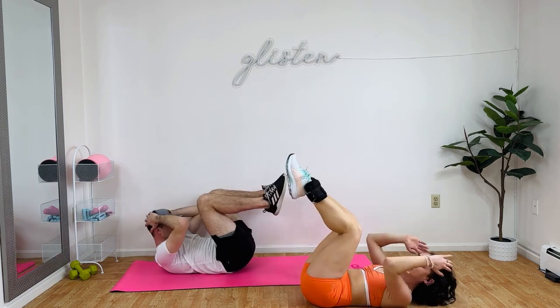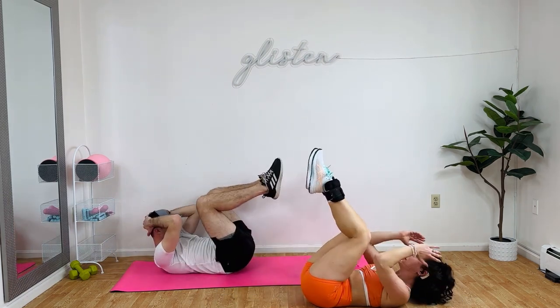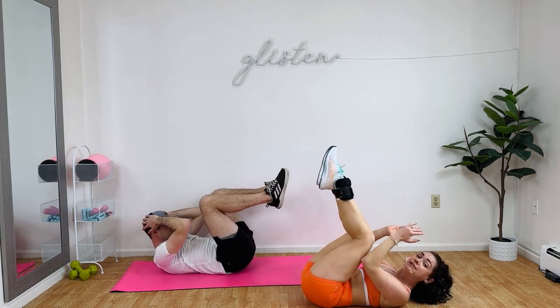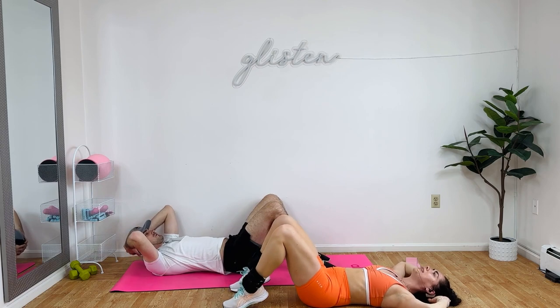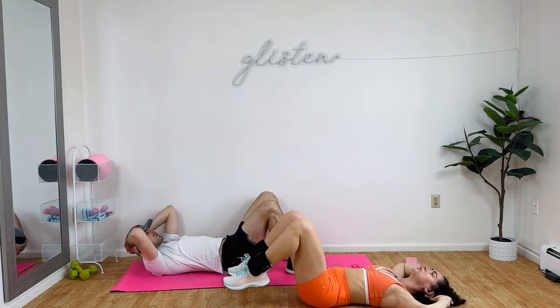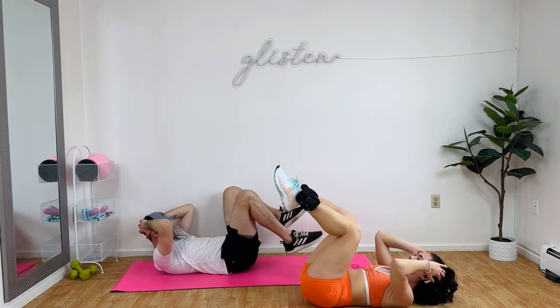Okay, so here's a trick. The further out my toes tap, the little more challenge we get in those low abs. Challenge yourself to tap a little bit longer down the mat, but keep your spine pasted. Two more. Last one.